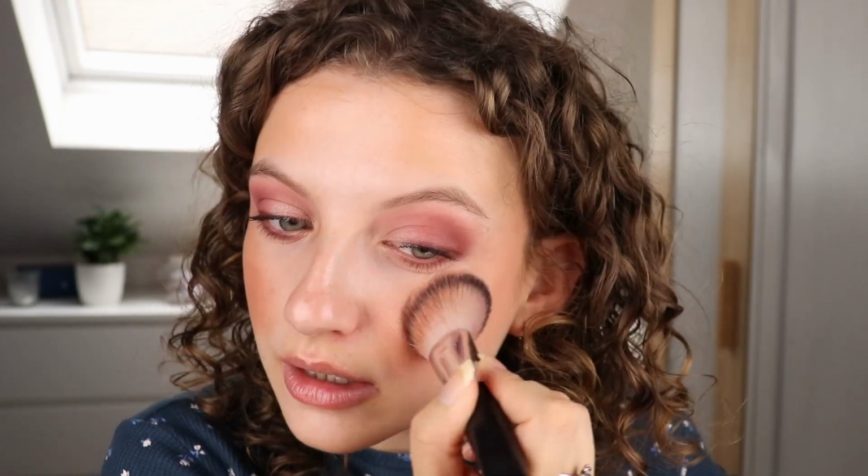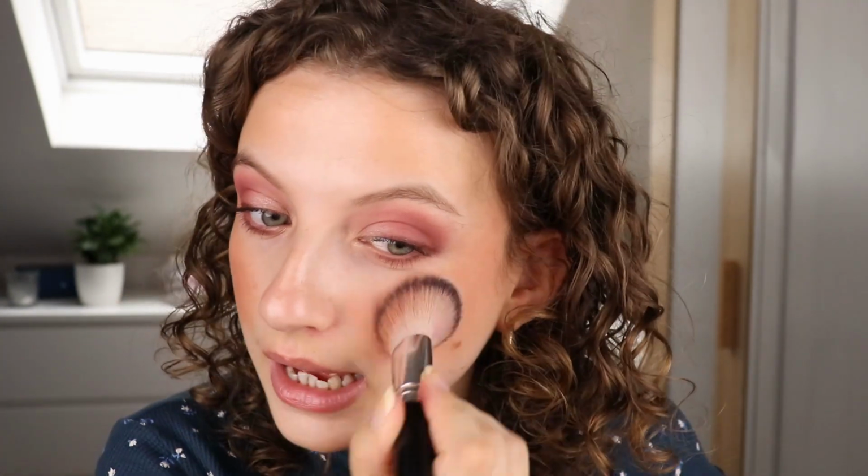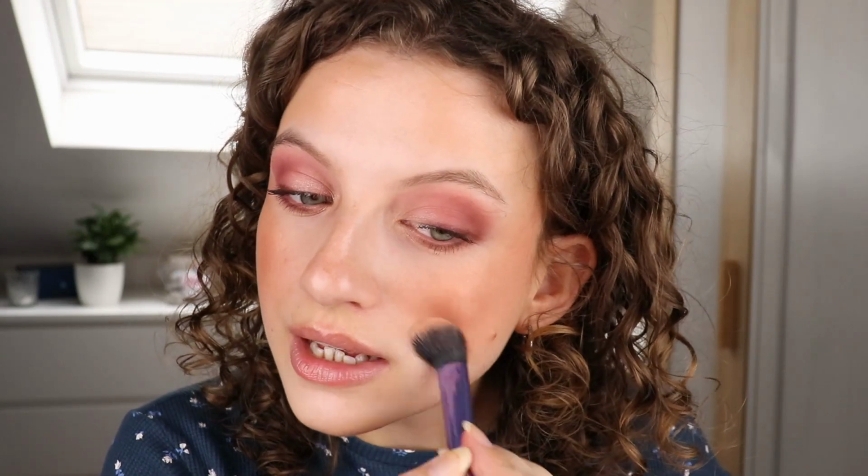I always like to blend everything together after I've applied the highlight. And sometimes when I feel like I've gone a little bit overboard, like it's not completely blended, I take a little bit of a small brush and then I blend the edges, because I don't want to blend this with a brush that already has a lot of pigment on it, because then I will blend it down too far. So then I take a brush that doesn't have any product on it and kind of blend out the edges.